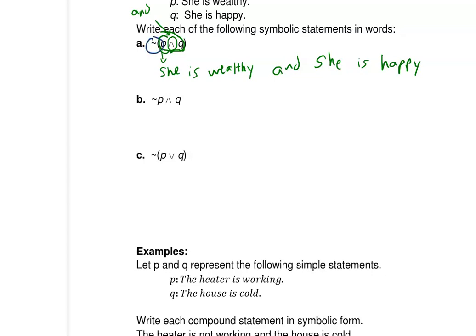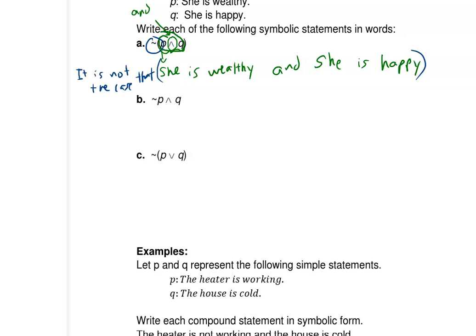To negate a statement, you can always just say it is not the case that. It is not the case that she is wealthy, and maybe even put some parentheses around this, she is wealthy and she is happy, right? Let me make sure that that's in the video here. Okay. Oh yeah, we're good. So to negate that, we could say it is not the case that she is wealthy and she is happy. And I assume this is going to be multiple choice on the homework, so maybe that's good enough.